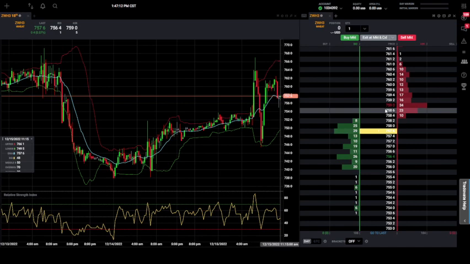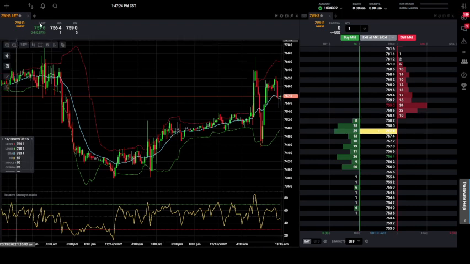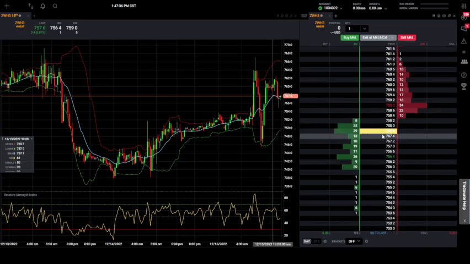So back to the DOM. Sorry, I do this rabbit trail thing. So depth of market looks like this. The last traded price, and so the listed price, is 757.6. That's this right here. That's the last traded price for the March contract. That's what the H3 is. The 3 means next year, and the H is March for wheat. That's the last traded price.